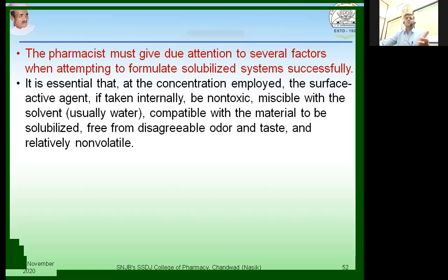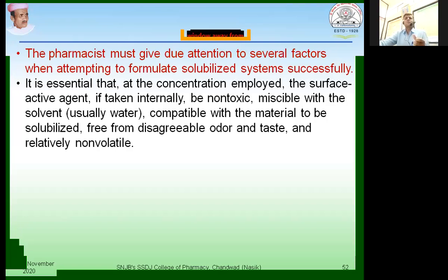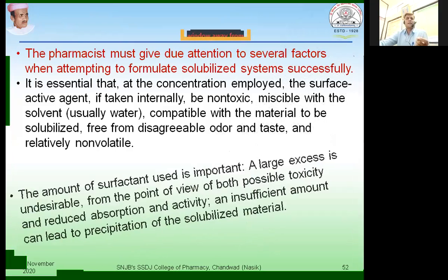As we have used surfactant to increase solubility, it is going to be consumed along with your dosage form or drug, and that's why it needs to be non-toxic. It has to be compatible with the drug molecule. It should not alter the properties of the drug molecule. It should be free from disagreeable odor and taste, otherwise the patient will not be interested in consuming that formulation. And the surfactant we have used must be non-volatile.